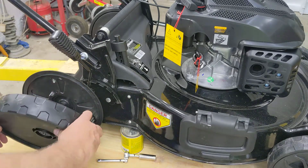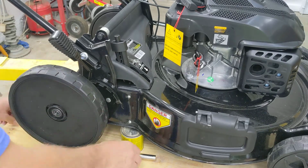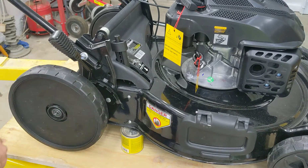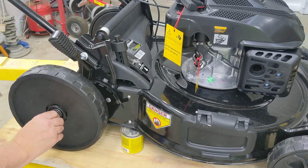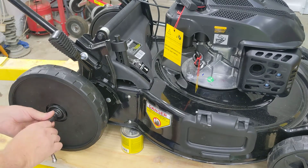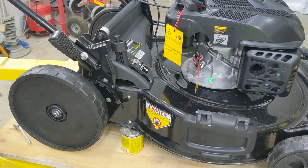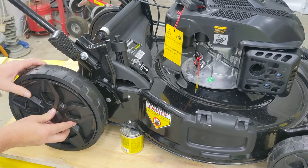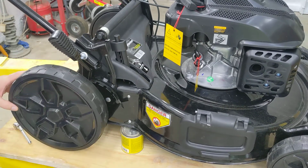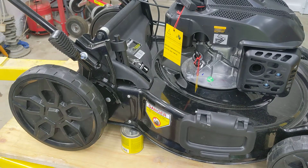My yard is a little rough. You know, it's got some places where it's not just a smooth golf course kind of grass. It's got some holes in it where the dogs dug it up. And I think this mower would suffer from all the jars and things like that it would encounter in my yard. And really, I just use it for trimming. I got a tractor for the main part of the yard, but I just need something to go around and get the places the tractor won't go.